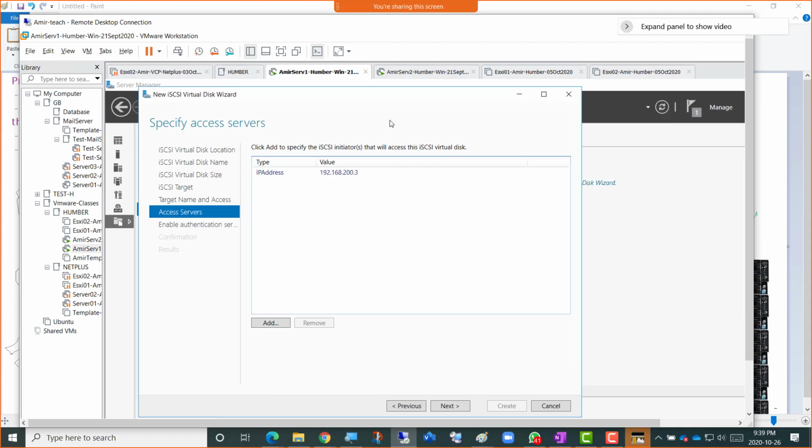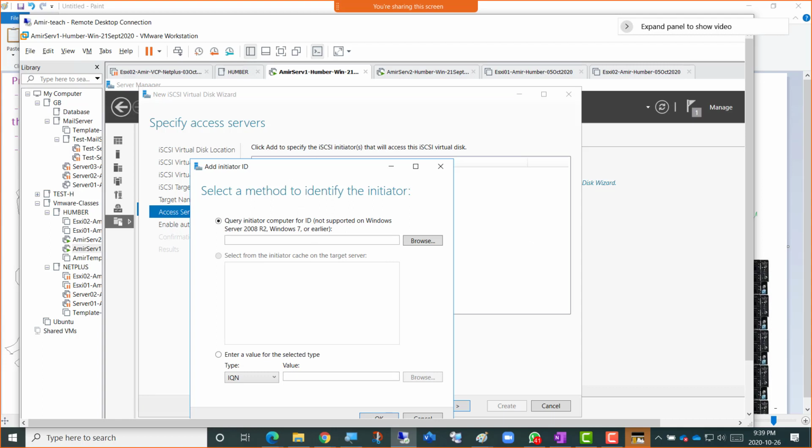The good thing is, the security is that these 3 disks cannot be just requested by any machine in the network. Whichever machine's IP address or name you add here, only these machines can connect to these disks. So that's a good thing, right? I'm going to click add again because I need to attach this disk to the Esxi2 as well. So let's click add. And we know the drill now.